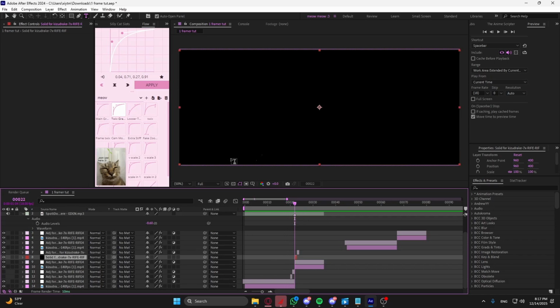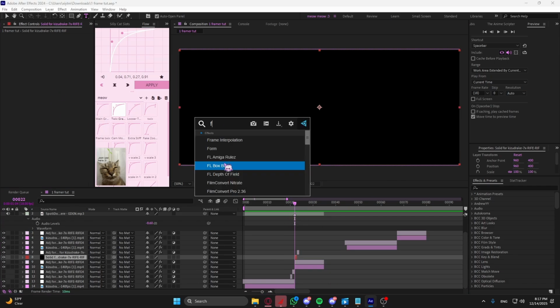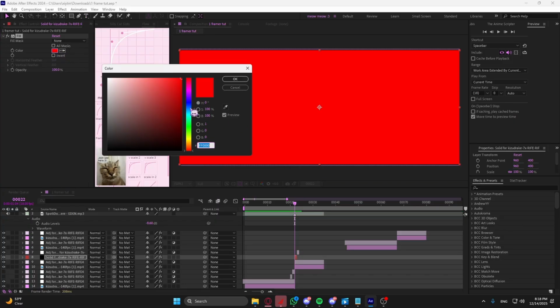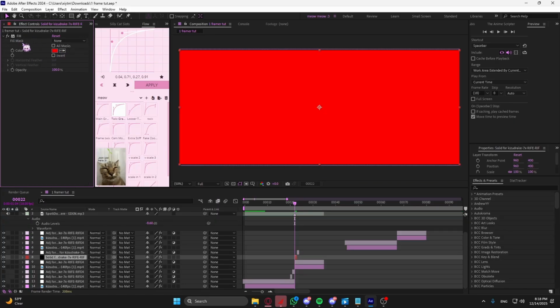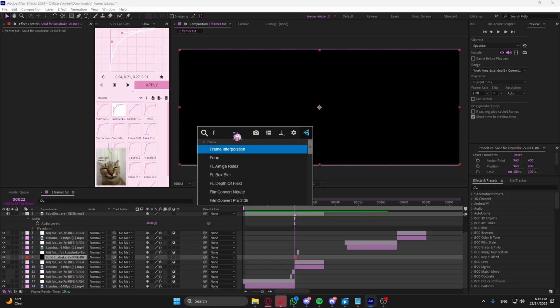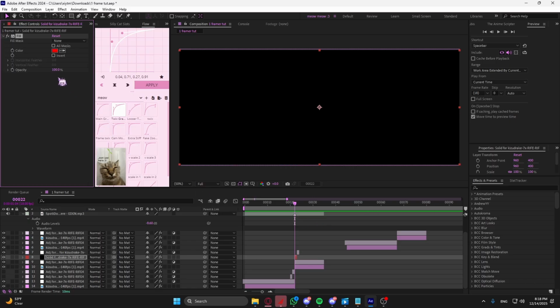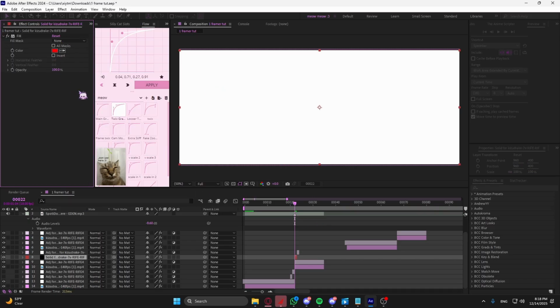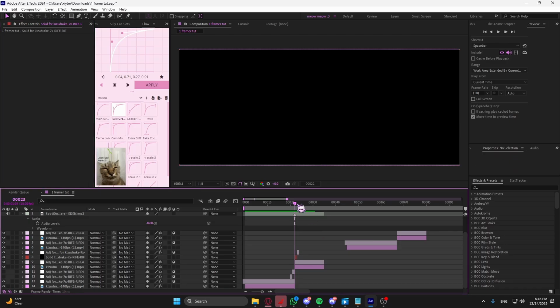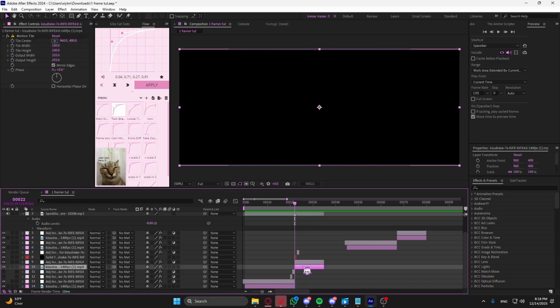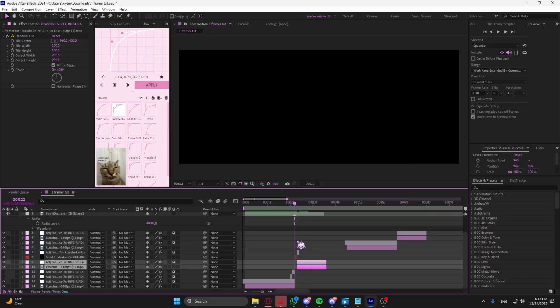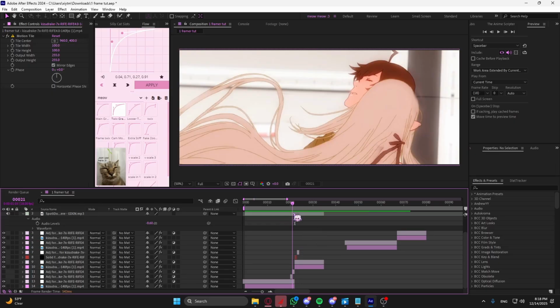Say I had a red CC and I was going for red, I could do fill, I could do red, I could do all these shades of red. And typically you'll see black solids, white solids, and any solids. You normally put it in between. Normally it looks like this, but it's a lazy example.